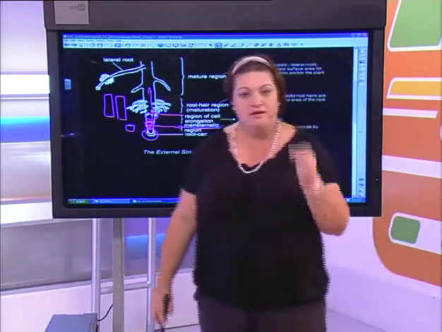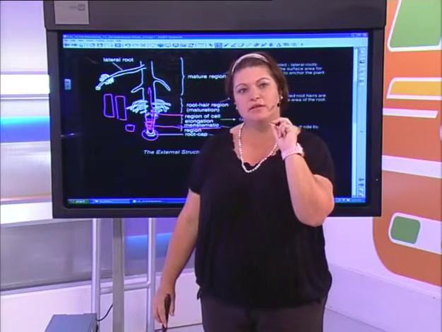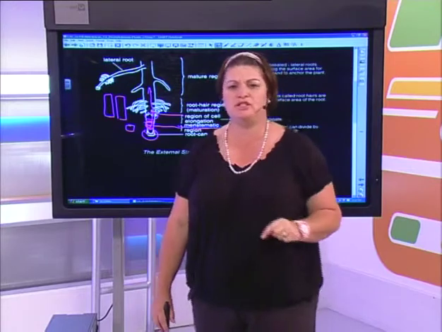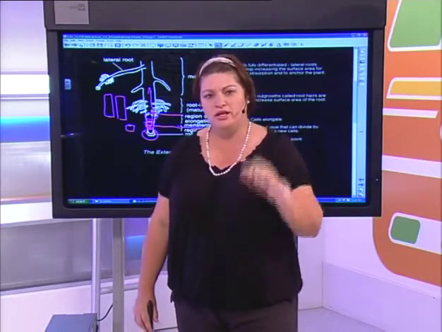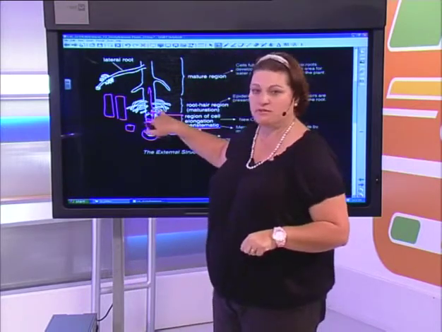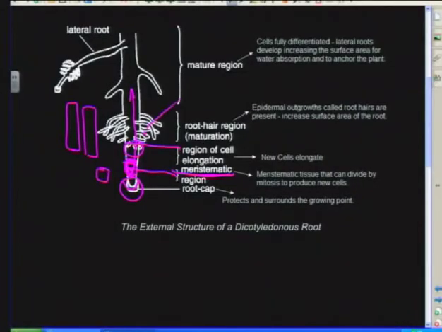The root hairs are minute little epidermal cells that have a slight change, but we're going to look at that just now when we look at the internal structure. One function of the root was to absorb water. That's the function of the root hairs. They are responsible for the absorption of water. So we're going to have an area growing down over here, and all these little microscopic structures are going to absorb water, which is essential.